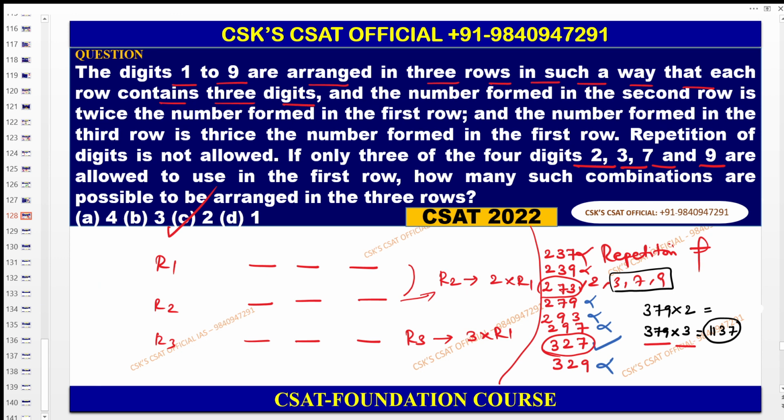Sir, why not 279, sir? Why not 279? Okay, fine. 279 into 3. You place here. 27. 3 here, 7 here, 7 here. Repetition. Oh, okay, sir. Yes, sir. Understood, Meghnadhan? Understood. Okay, yes, correct. So I hope all are understanding this. Okay. Now let us move on to the next one.